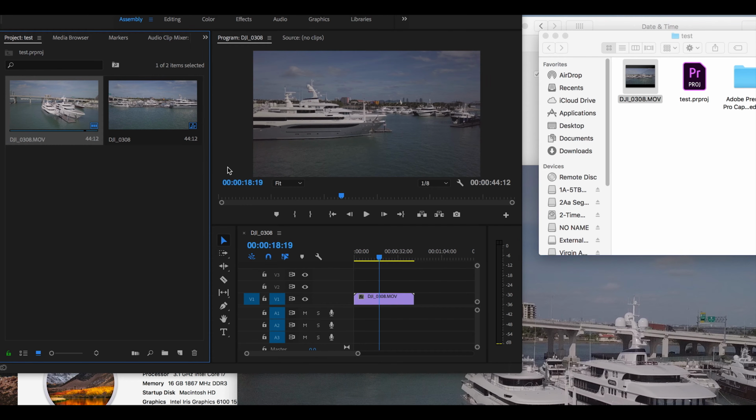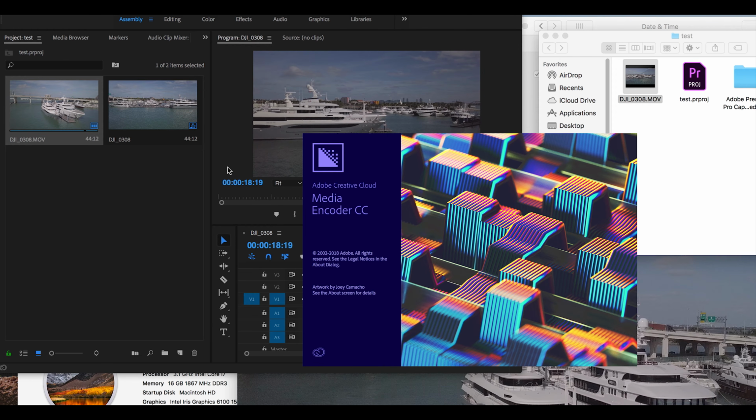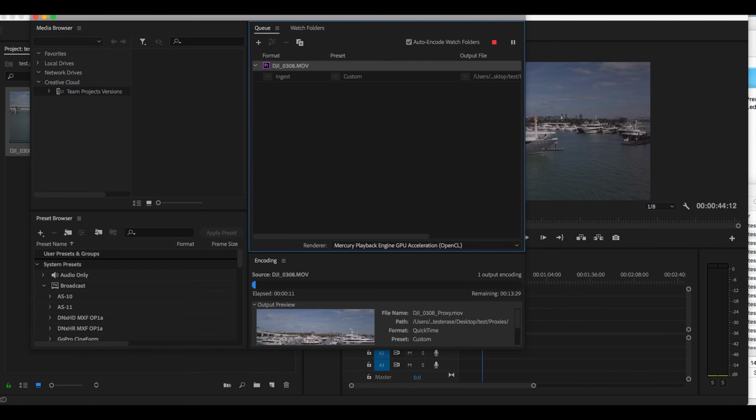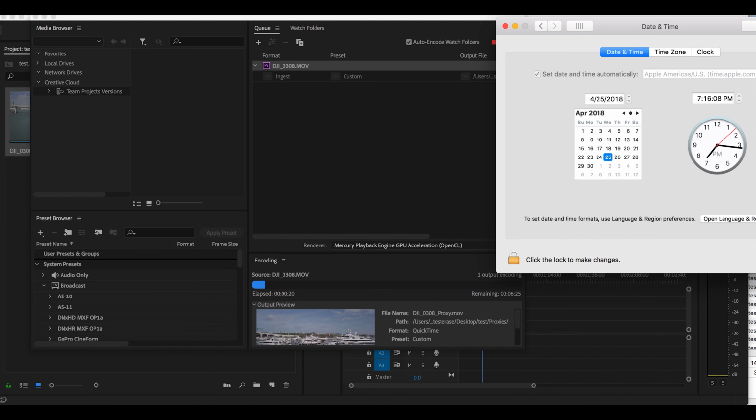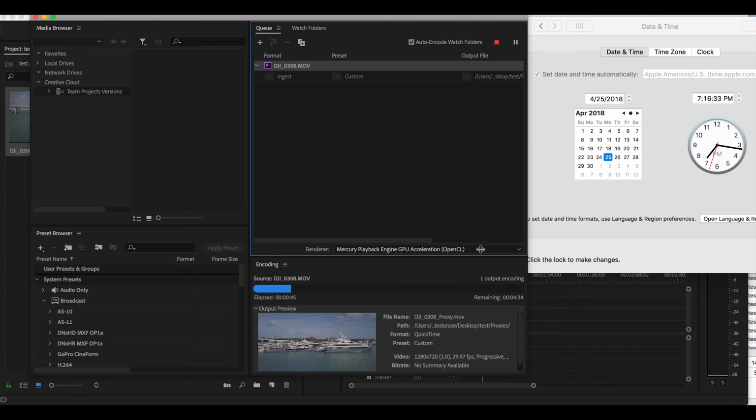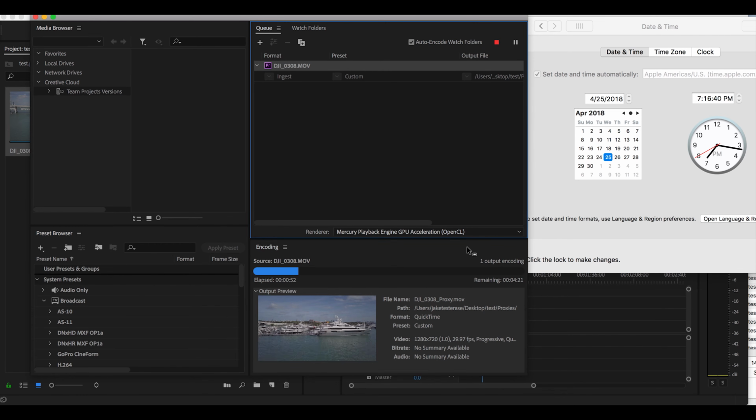We'll hit OK. Now that will open up Adobe Media Encoder. And boom, that file went right into the encoder and it started encoding. I even missed the start time a little bit there, but it does have an elapsed time at the bottom. So now we're going to watch how long it takes for the encoder to process the footage. And we'll timestamp this with how long it takes. And then we'll show you the reason we're doing all of this.